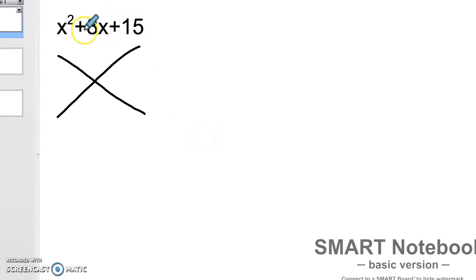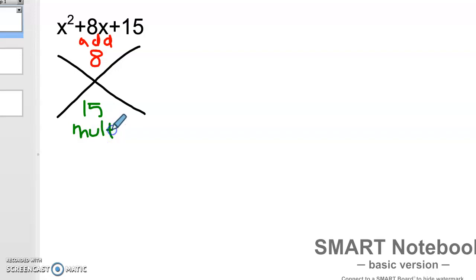So the first thing you want to think of is this middle term. Now I want to think about what two numbers when they were added together would give us positive 8. So on the top, I always start with the adding. Then those same two numbers that added up to equal 8, when they're multiplied together, have to equal the last term, which is 15. So on the bottom, I always put the multiplication of 15. And I'm putting MULT to signify multiplying.